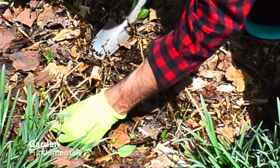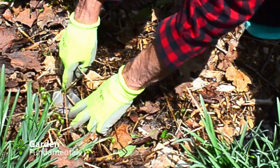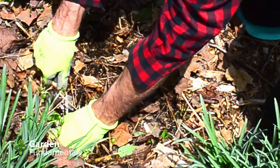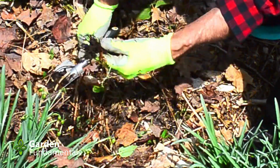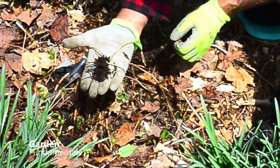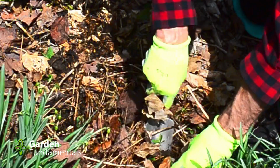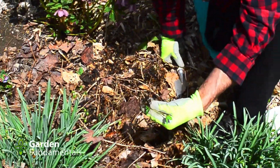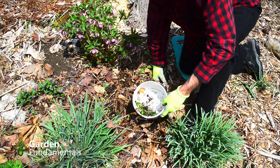There's a larger one here that is easy to dig up because it's not beside the fern. There, that one has a much better root system. All right, that's enough. Let me show you what I do with these.